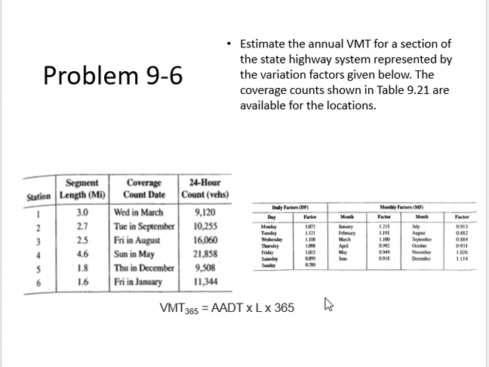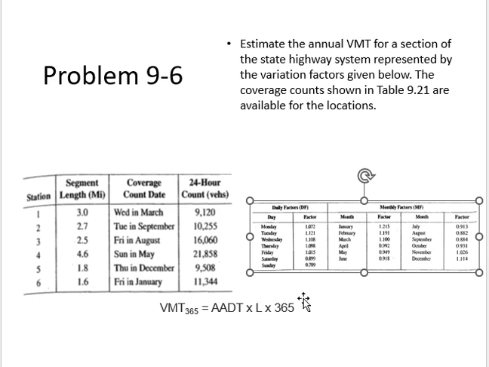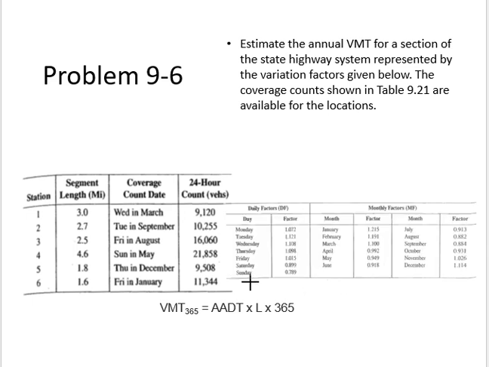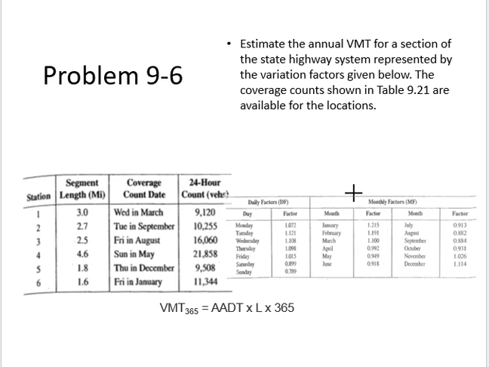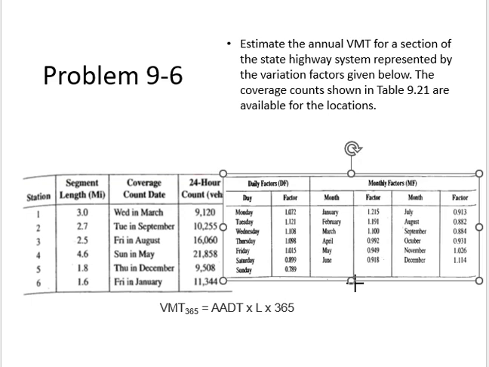Another example with the adjustment factors again. But now we don't have one point. We have how many points? 6. For each point, this much data is taken, and the day and the month are given. Clear? So, can you give me AADT for these 6 points? I'll make this table bigger. It's the same which you have seen in the last slide, so if you go back to the last slide, you can see it from there as well.